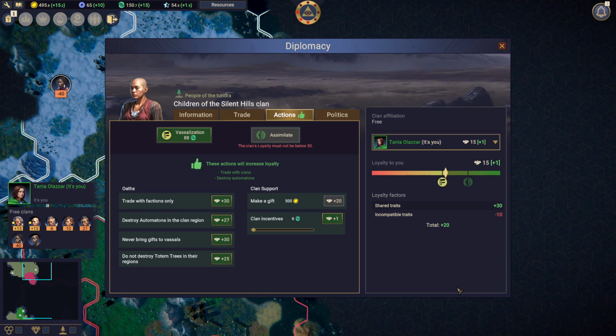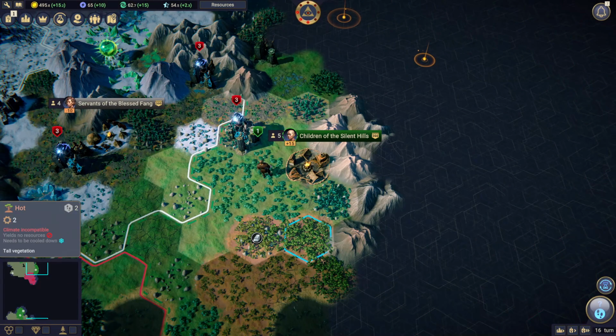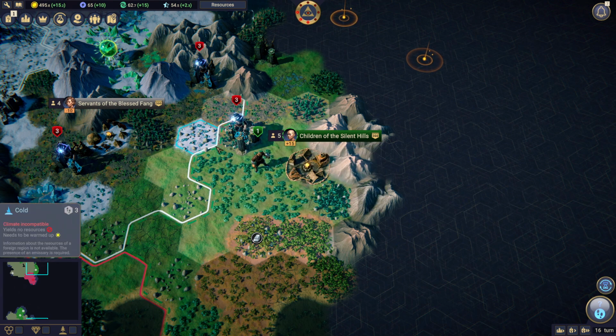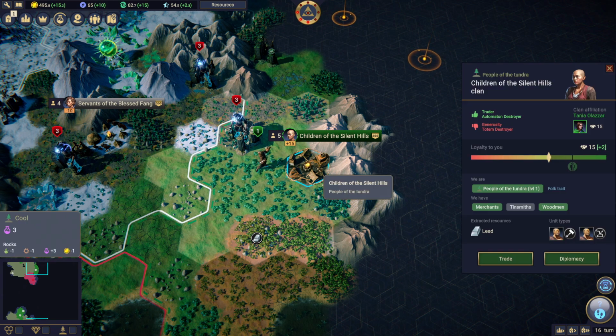So we've sent our scout down to meet with the Children of the Silent Hills clan. And for 88 prosperity, we can vassalize them. So a faction may vassalize a clan when it meets the loyalty requirements and has enough prosperity to compensate for the lack of loyalty. On vassalization, a number of diplomatic interactions and trade options become available to the faction. So we will vassalize. And now we can see that the Children of the Silent Hills have turned green, and we can see a dashed line. So it's not a solid line, a dashed green line around this area, indicating that they are vassals of our faction, but they haven't been assimilated into our faction.